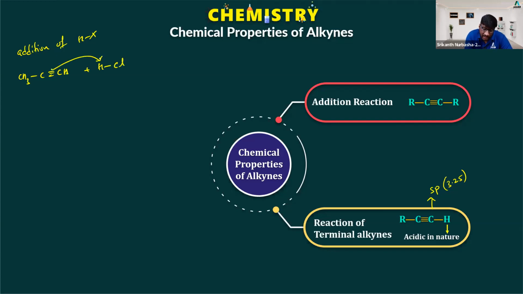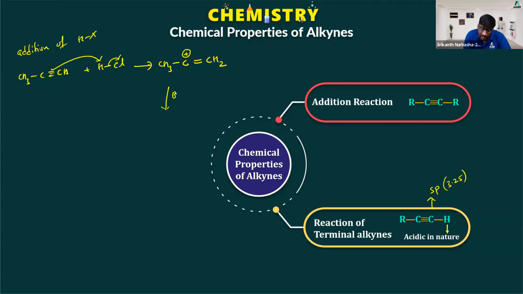The pi electron density attacks H plus, and the hydrogen-chlorine bond leaves. As soon as this reaction occurs, we generate CH3C, C double bond CH2, because the pi electron density attacks the proton. The carbon triple bond carbon has now been converted to a carbon double bond carbon. This carbon attacks the hydrogen, so it has two C-H bonds now, and electron density from the middle carbon has been lost, so it gets a positive charge. It is a vinyl carbocation, which you cannot rearrange. Unsaturated carbon atoms can never rearrange. I told you yesterday, rearrangements are not possible for this particular carbocation.